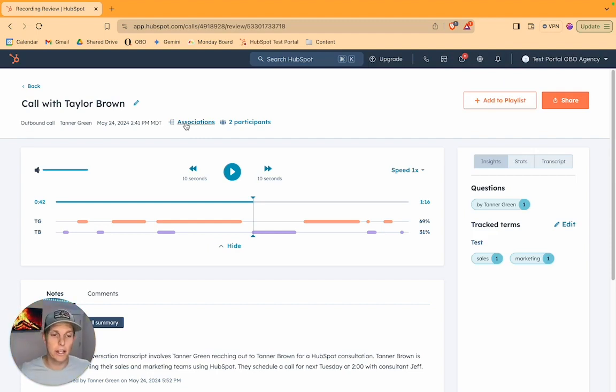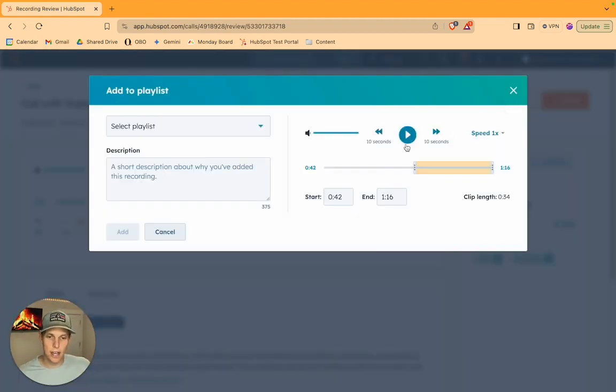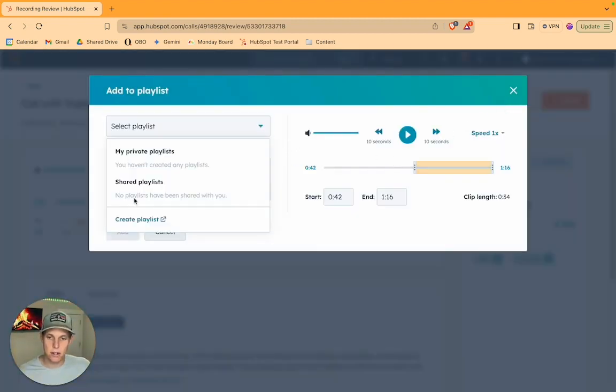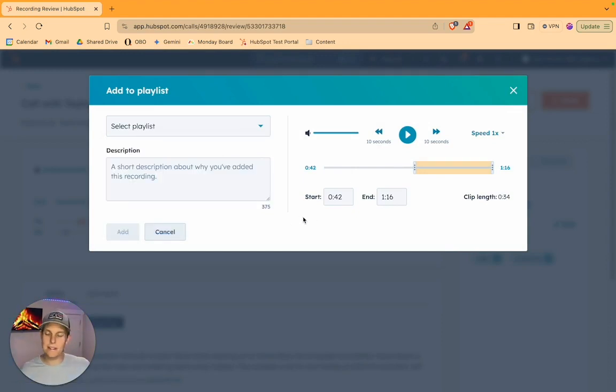Okay, lastly, I'm going to show you the add to playlist section. So you can actually create a new playlist. I'm not going to, but this is something similar. It's basically the same thing as sending it to one of your colleagues saying, hey, this was a great section right here of going over the pricing page or going over this particular objection.